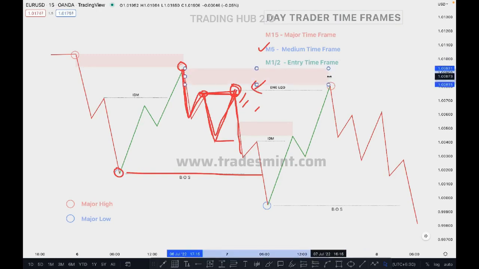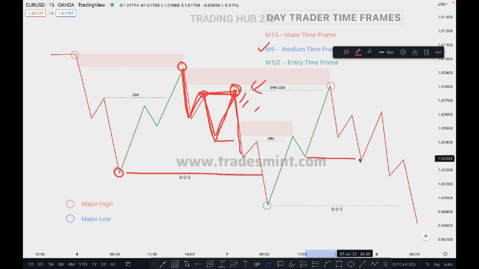So once the market taps this supply zone, then you have to switch into the lower time frame M1 and M2, and then sell and stack multiple positions until this most recent low is broken. Okay, once the market takes out the most recent low, then you have to wait for the medium time frame to take out the recent high, which is here, and then again sell here in M1, stacking multiple positions until this is broken. This is our medium time frame, correct.